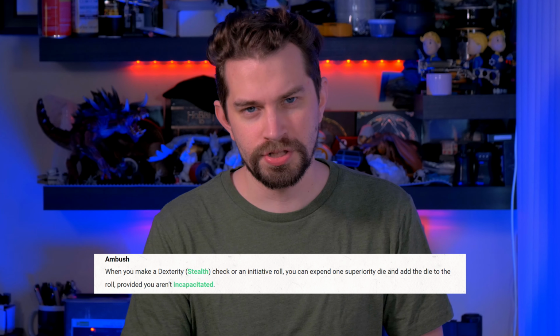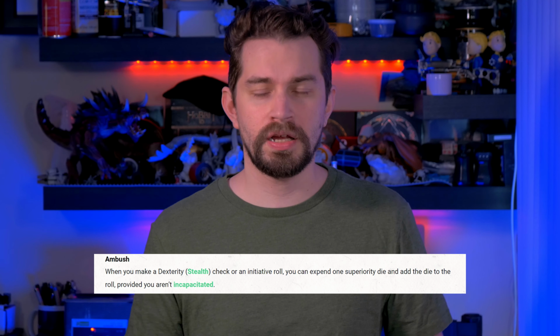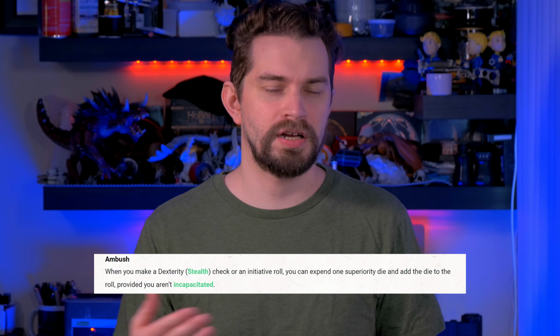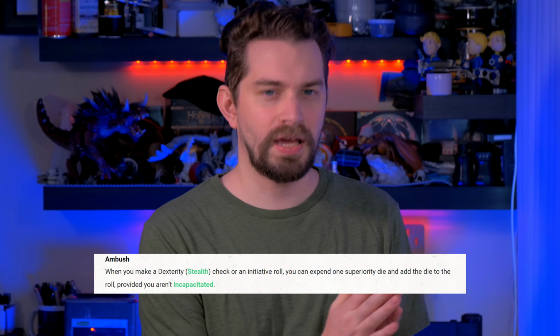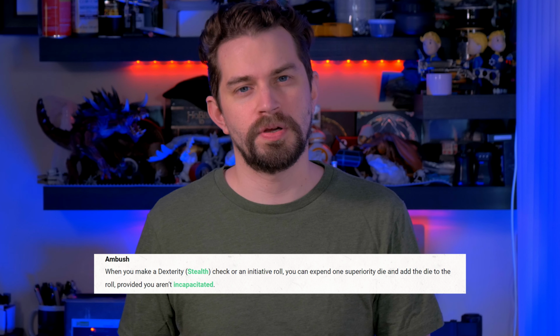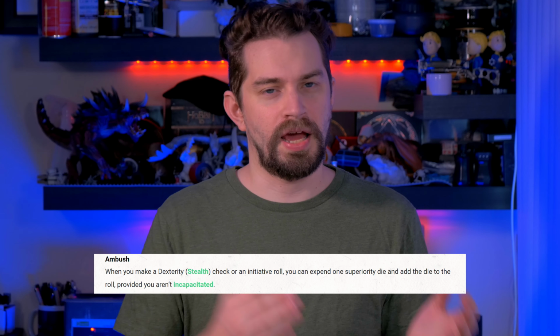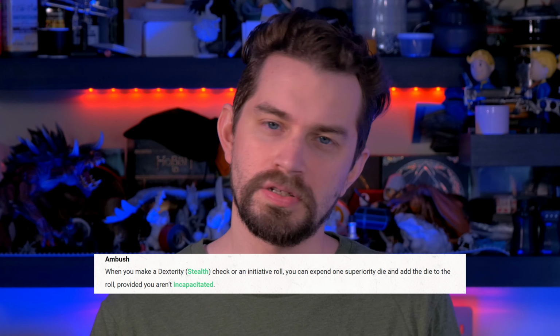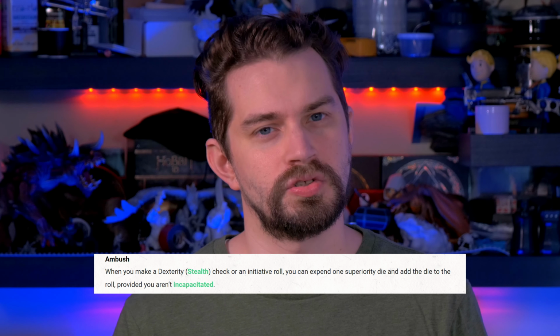First up is Ambush. This one comes into play when you are not incapacitated. In fact, all of them come into play when you're not incapacitated. If you need to make a stealth check or an initiative roll, you can expend one of your Superiority Die, roll that, and add that number to your stealth or initiative roll. So it lets you be a little more sneaky or a little faster at the start of combat.